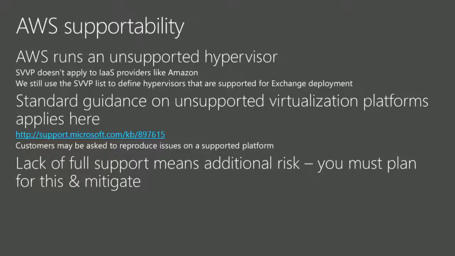So it's essentially a risk that if you run into a really bad issue where you need support from Microsoft, maybe you need a hot fix from the product group, that in order to actually get that, you might have to do an additional deployment on a fully supported platform, reproduce the issue if you're able to, and then proceed. Not a great place to be when you think about a production email platform. So that's really the risk to be aware of.